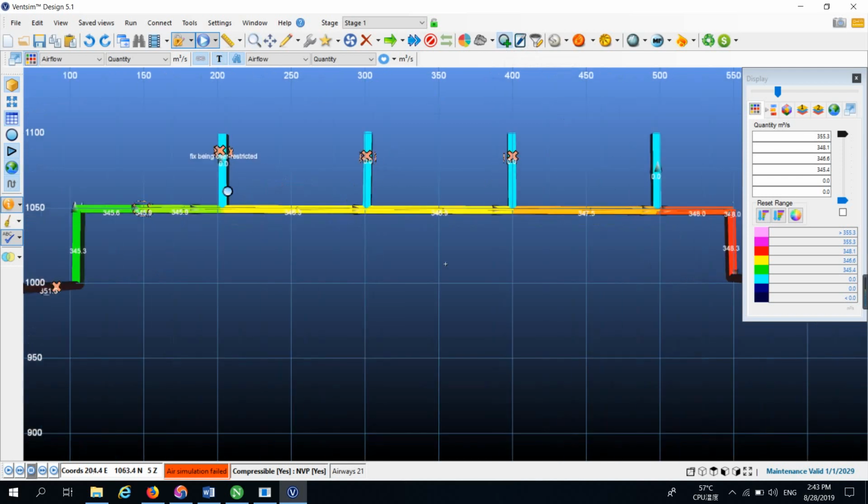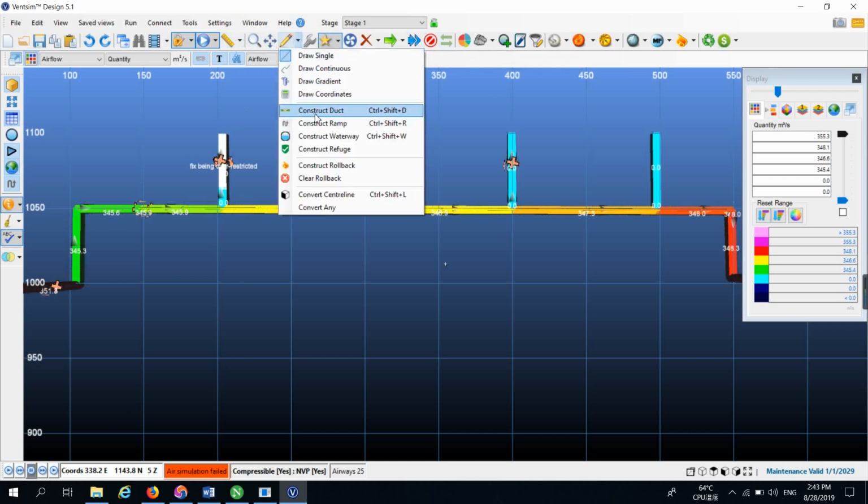Okay, so I'm going to add a node here, there and there. Now after that, I'm going to construct a duct. Then we need to select, and after we select, you construct the duct.